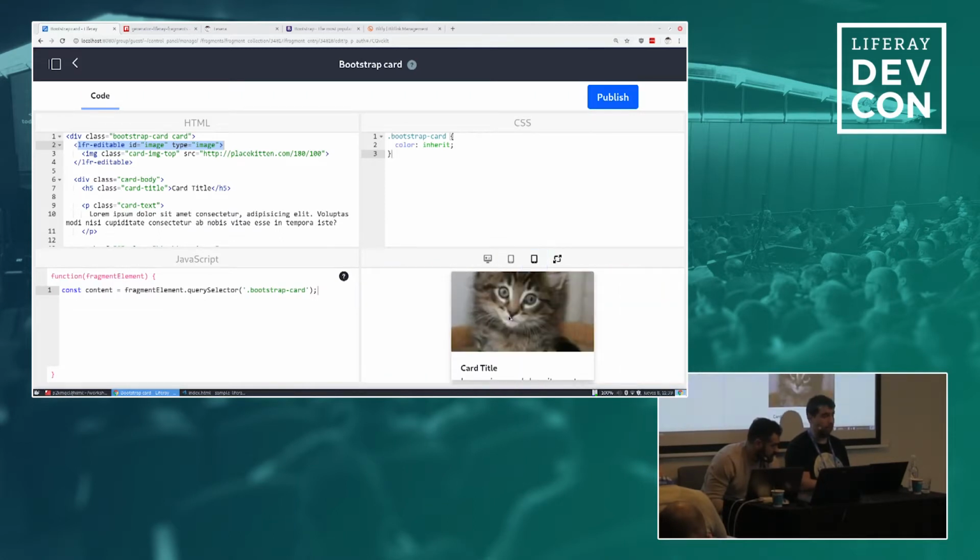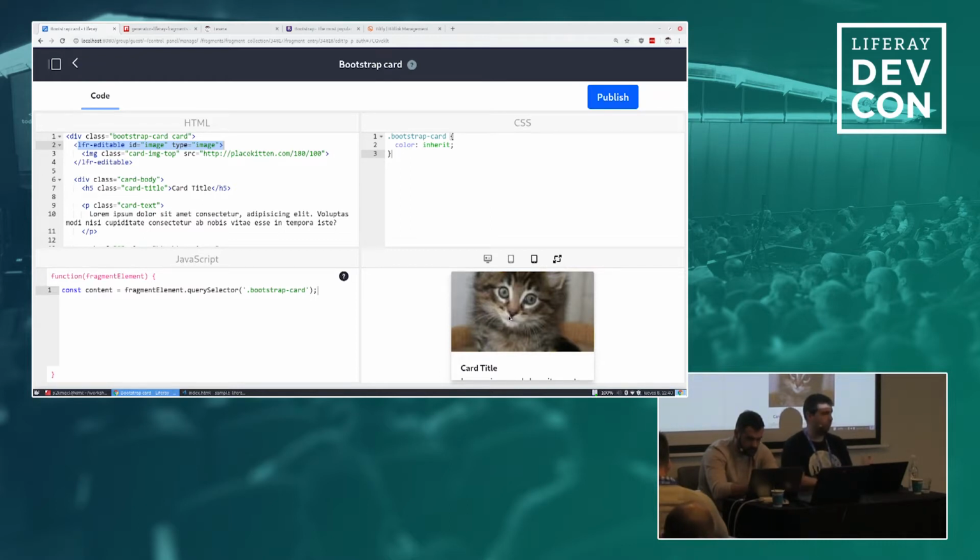It's not that it doesn't work, it's that LFR editable tags are meant to be invisible. They are transparent to the user, and they are only meant to define the editable areas for marketers. So while we are developing a fragment, we don't want this tag to exist. We want to write our code, forget about it, and just say, this image is editable.